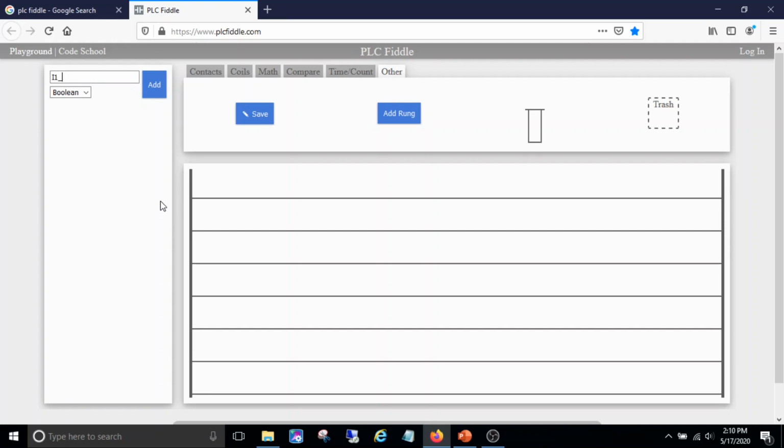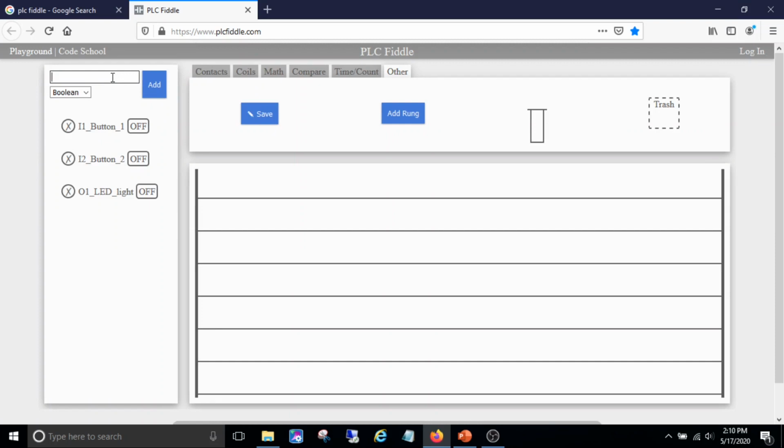I for input, so this will be a button for us. So we just say button 1. It's a Boolean, so it's a switch. It's either on or it's off in this case. So then we can have I2 for input 2, which would be another button. It'll be Boolean. We can have O for output 1. This can be our LED light.